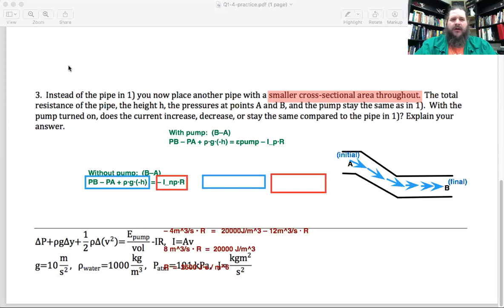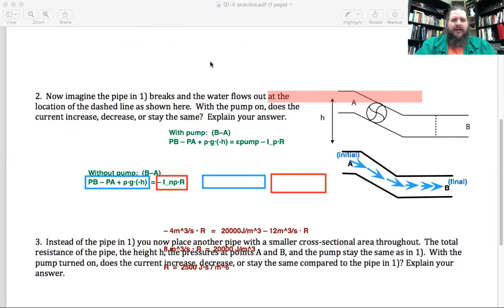So we've made the pipe smaller. So that might look something like, if we make the pipe smaller, or thinner, I guess I should say. So a narrower pipe. So we've made the whole pipe narrower. But all we need to care about in terms of should we include kinetic energy density or not is comparing the cross-sectional area at A and the cross-sectional area at B. And what are we assuming about those cross-sectional areas?